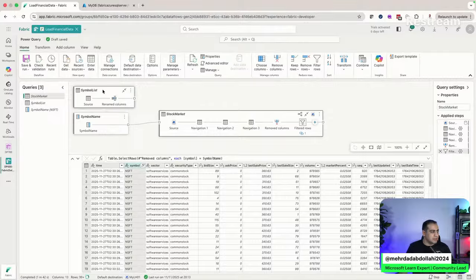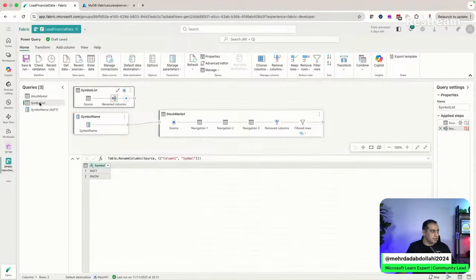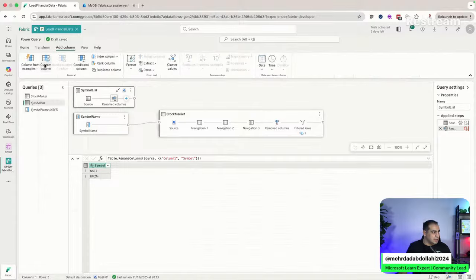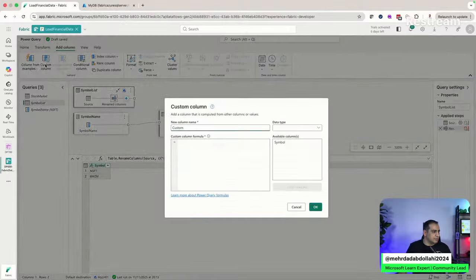What else? Let's do something else as well. Here we had another table, right? For this table, we have added these two, but I want to add a column here. Let's add a custom column, and let's call it refined symbol.